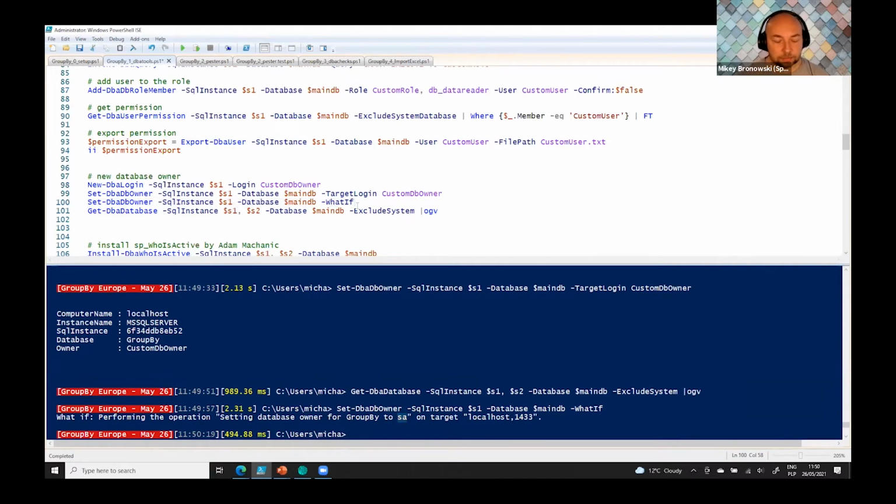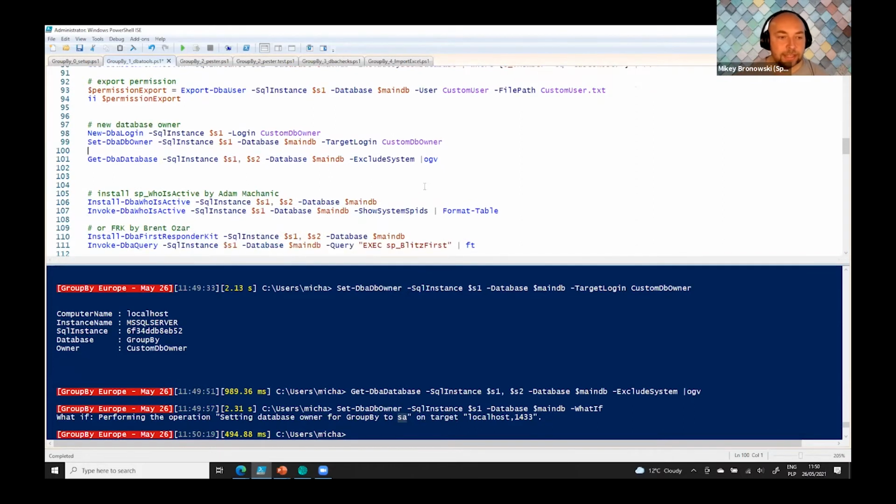I believe it's not especially SA, but the login with the ID 1. But I would need to verify that. I'm pretty sure it will be the SA login, but not SA hard-coded.